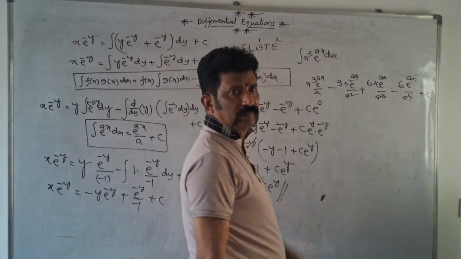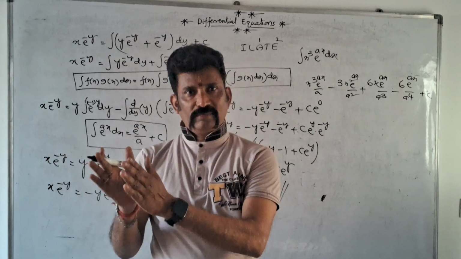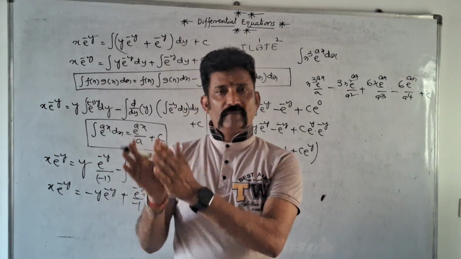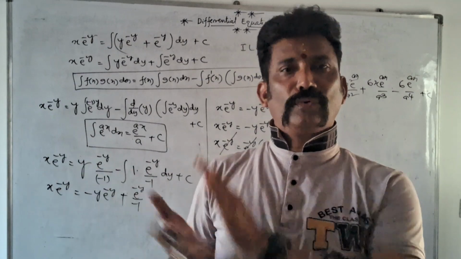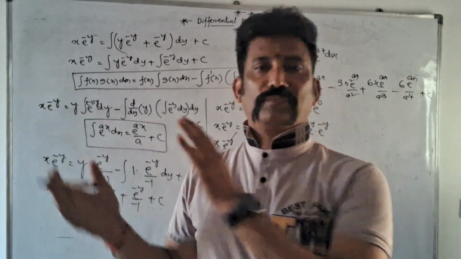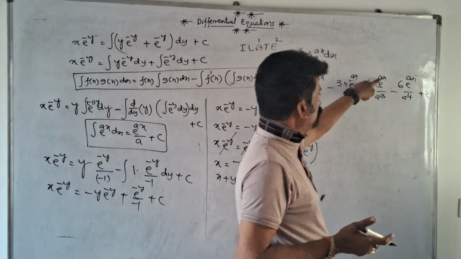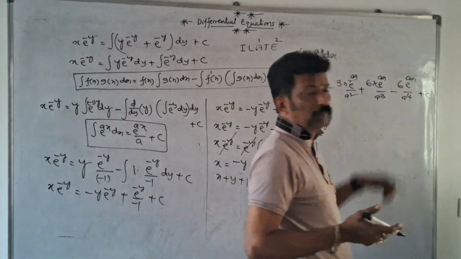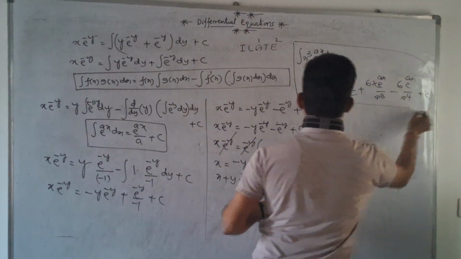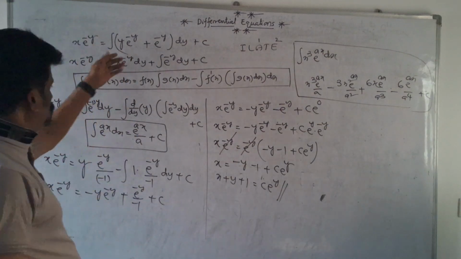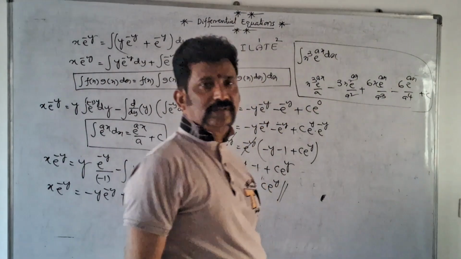Similarly, integration of x power 4. Derivative of x power 4 is 4x cube. Derivative of 4x cube is 12x square. Derivative of 12x square is 24x. Derivative of 24x is 24. Yes, e power x by a, e power x by a square, e power x by a cube, e power x by a power 4. Just like this. Simple method, this one. No need to write every time like this. Calculation is minimized by using this type of notation.